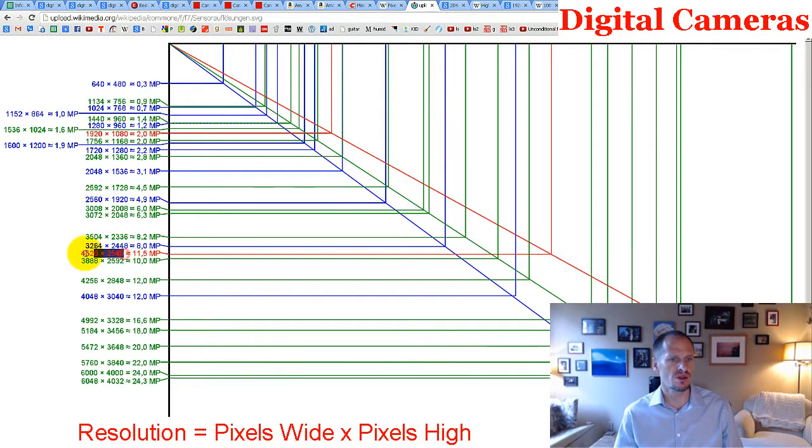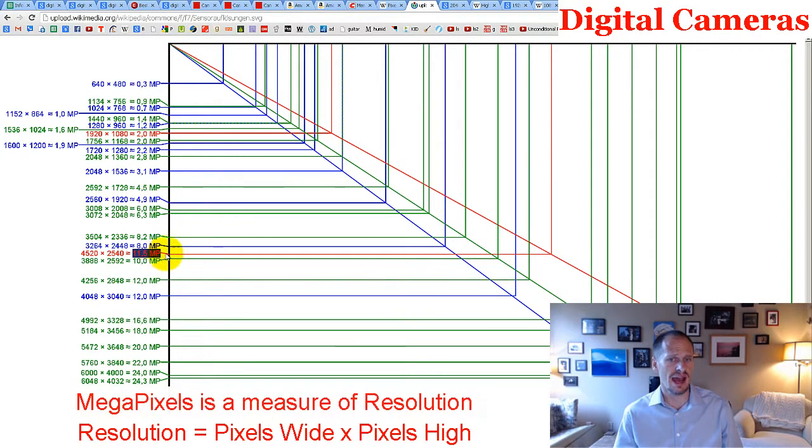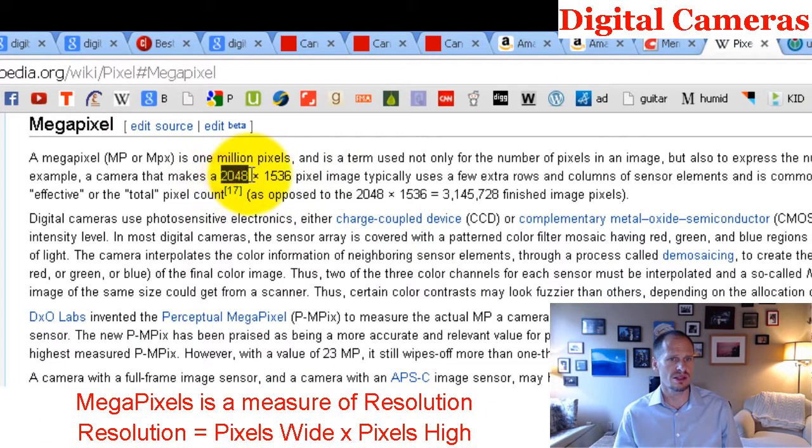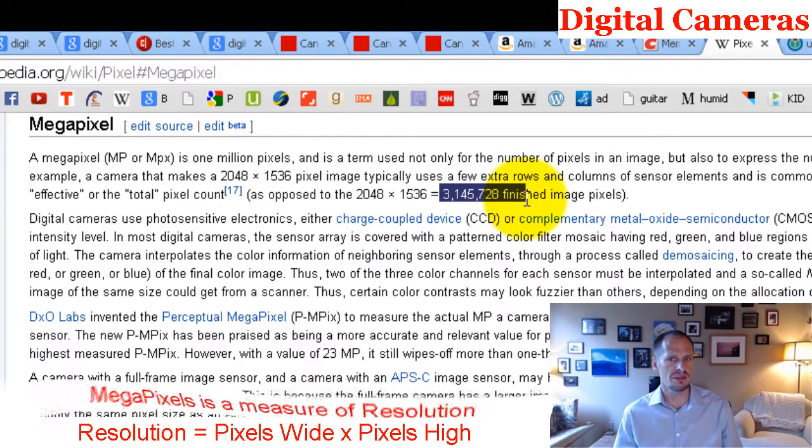When you multiply those two numbers together, how many pixels do you have in total? You have 11.5 million pixels, or 11.5 megapixels. So that's where megapixels comes from. We take the resolution width and height and multiply them together, and it gives us the total number of pixels in the image, and that's the number of megapixels.